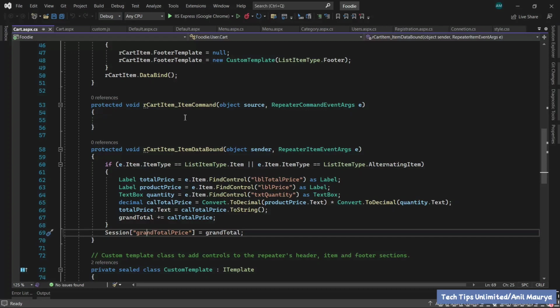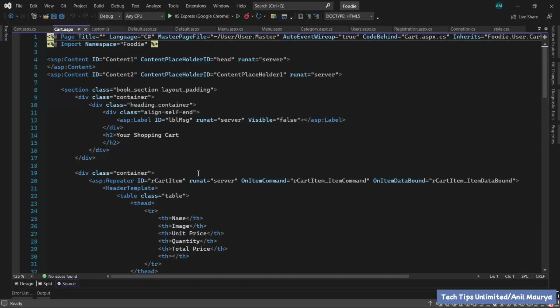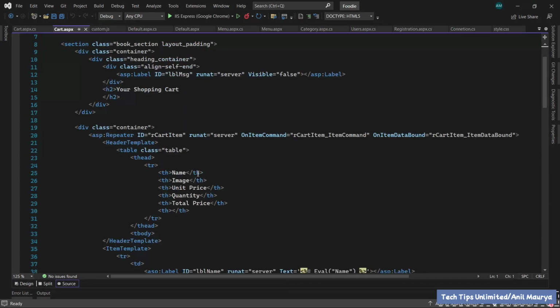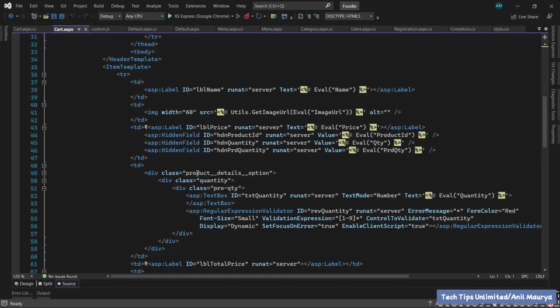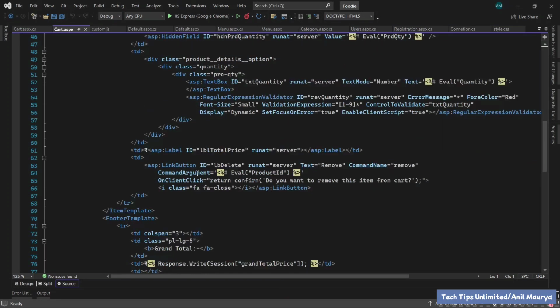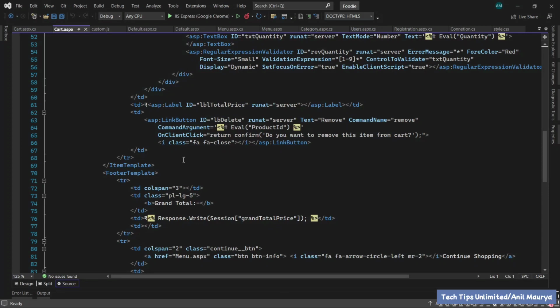One more thing, we are going to implement removing items from the cart, so first we'll implement that. In the design part of the cart, we have already taken the command name as well as the command argument for removing the item from the cart. On that button event, I think we have taken a link button.